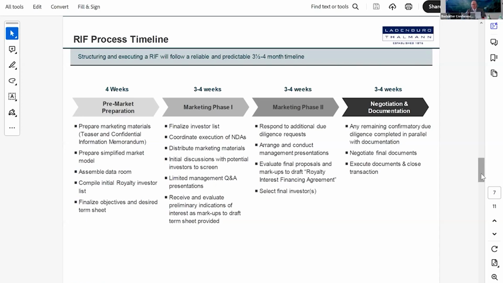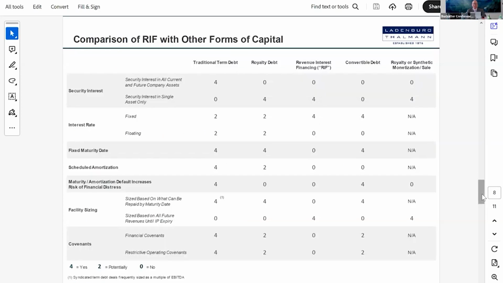Then in the third month, the investors are rarely spending money on due diligence until they know that a term sheet they've provided is close to what a company wants. So the third month, the funds are spending their money doing confirmatory diligence, and in parallel marking up a draft of a definitive agreement that we would help prepare with the company's lawyers. And then the last 2, 3, 4 weeks, once you've selected a finalist, once you've narrowed it down, just finalizing the definitive agreement. So it's slow for debt financing, but maybe it's satisfactory for today's environment.